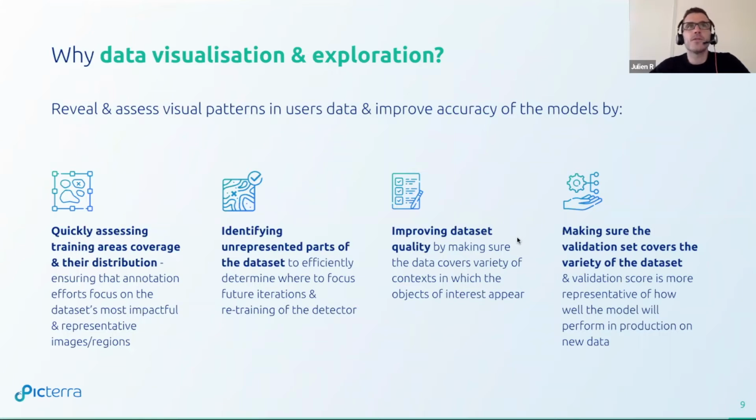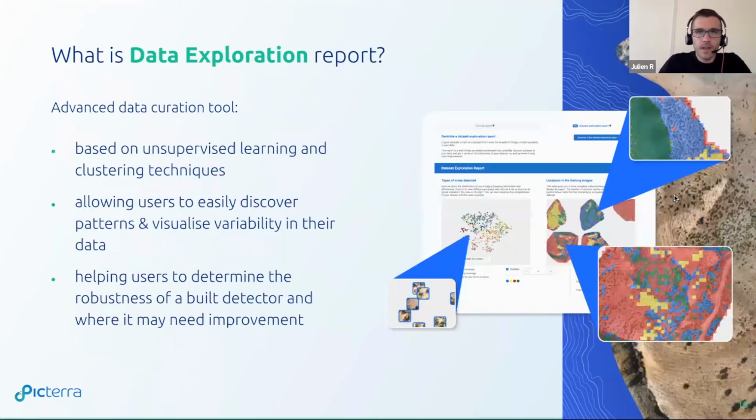And finally, a last point that is actually very key is that it also allows you to make sure that the validation set, so the set of data that you're using to evaluate the accuracy of the detector, is also representative of the data. Because it very often happens that the validation set is, let's say, too easy, and therefore you have a very high score, but it's actually not representative of the score that you would get in production. So it's very important to make sure the validation set has a lot of variety and is kind of challenging. So you evaluate the model in a setting that is as close as possible to production.